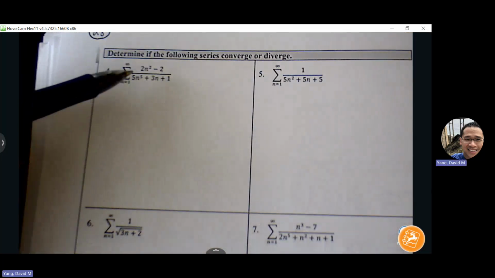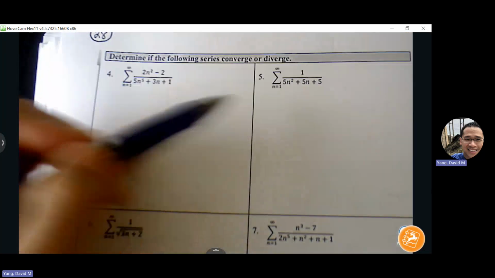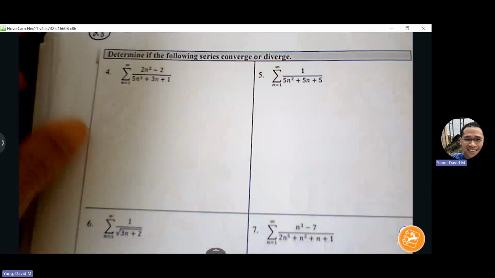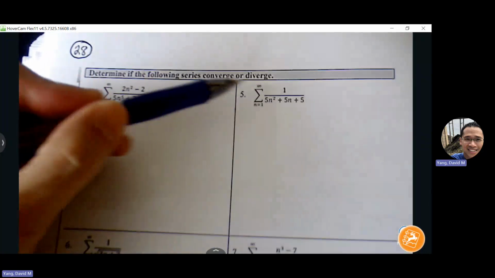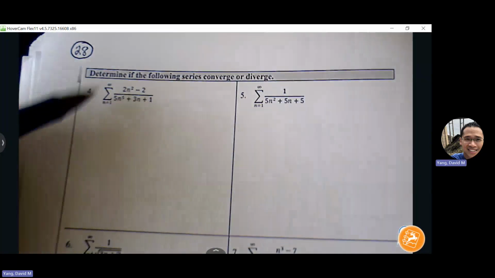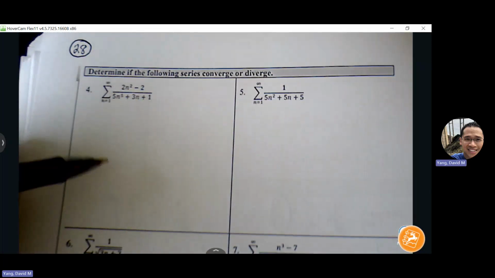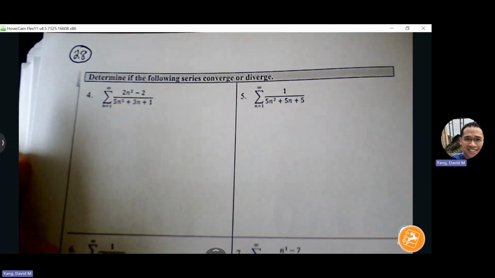Okay, so limit comparison test is a good fit for these types of problems. It has a certain look to it. Basically, it's a rational function with a bunch of terms in the numerator and a bunch of terms in the denominator, and it has that rational form, with everything raised to n to a certain power. This is usually a good fit for limit comparison test.